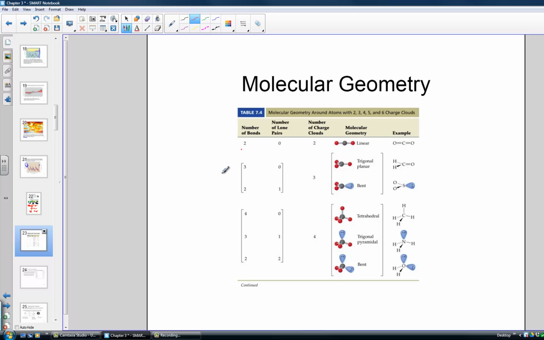Sometimes we have molecules that have three bonds, or two bonds with one lone pair, and they look like a triangle, literally a trigonal planar geometry. Ozone is an example of this molecule as well. Ozone has a trigonal planar geometry. When I referred to that, we talked about ozone with its resonance structure, and I can show that delocalization.